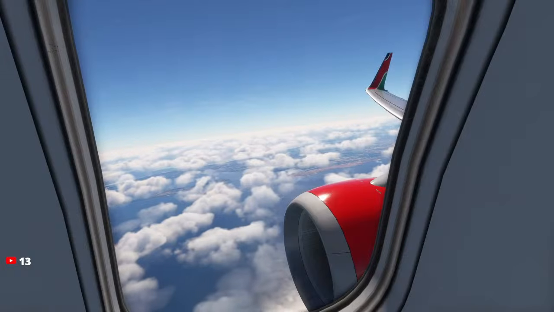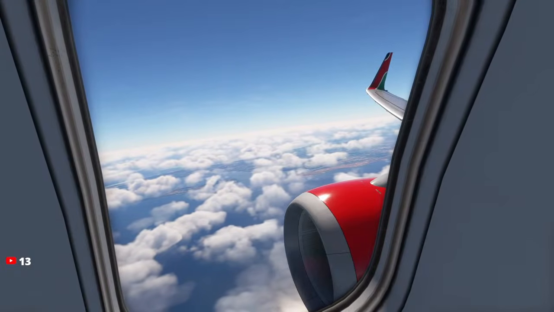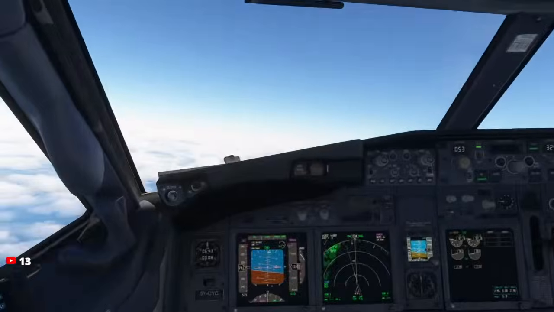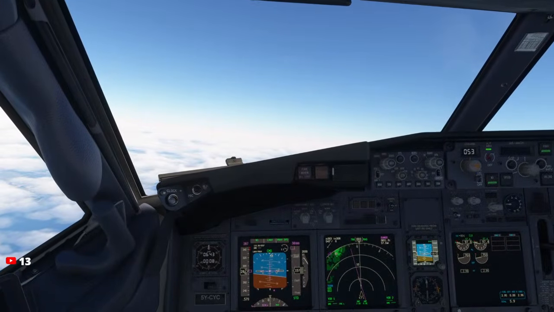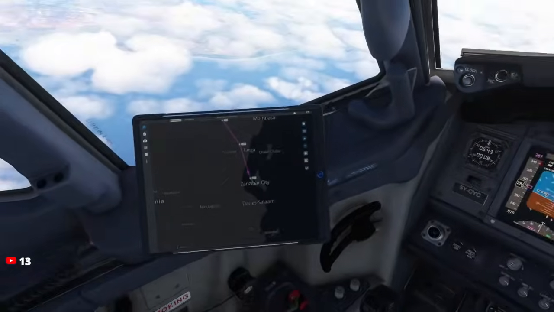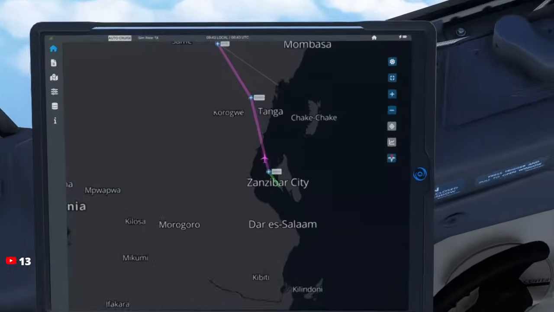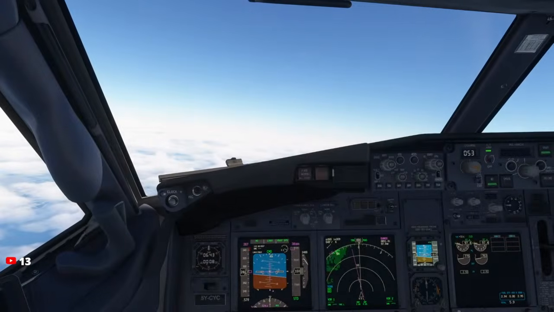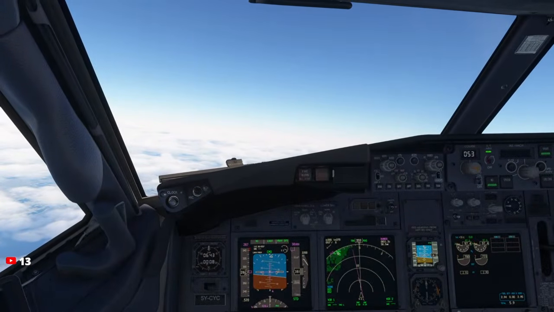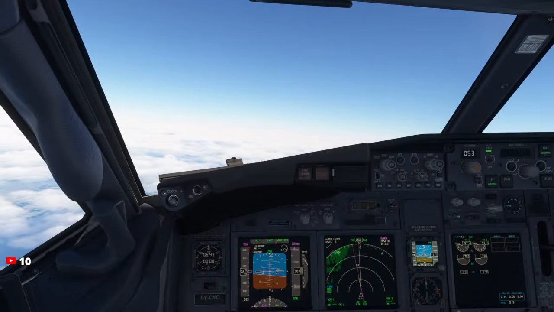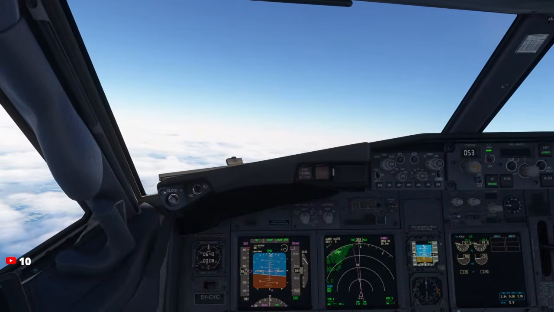I hope we don't get a very hard landing into Nairobi. Yesterday we had a very hard landing, man. Yeah, it was honestly very hard. Slammed the ground, but the aircraft was okay. So I hope, but my landing into Zanzibar was one of the best, minus 88 feet per minute. So I hope we replicate the same in JKI Nairobi. Hope it won't be a bad landing, for the record.